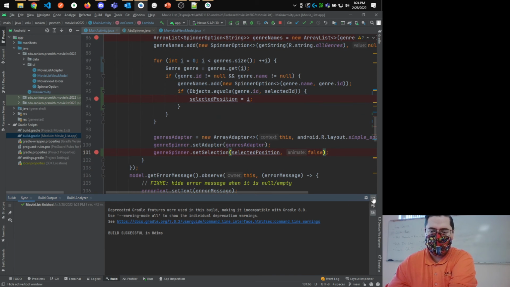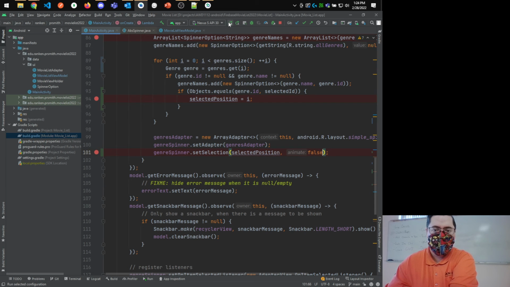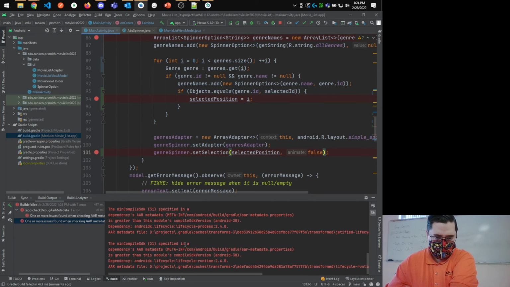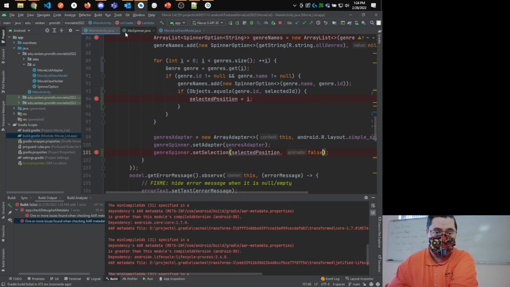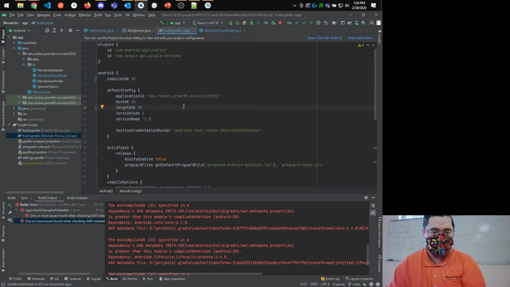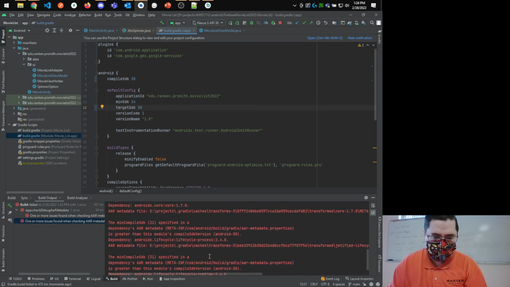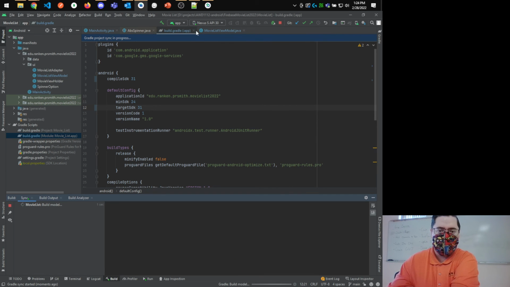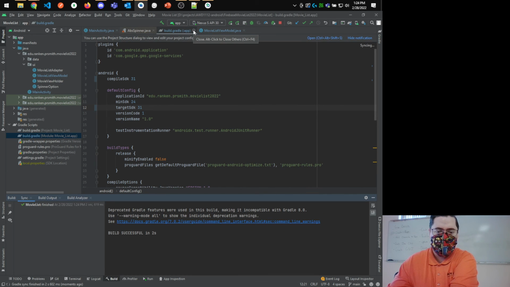Okay. Min compile SDK specified in dependency. Oh, okay. So I do have to target 31. So I do have to undo that change to Gradle that I just made.